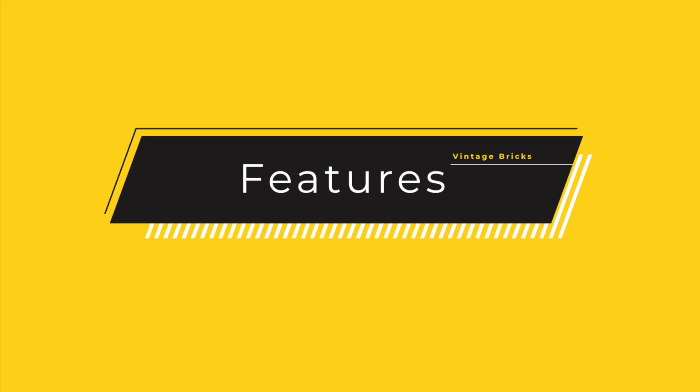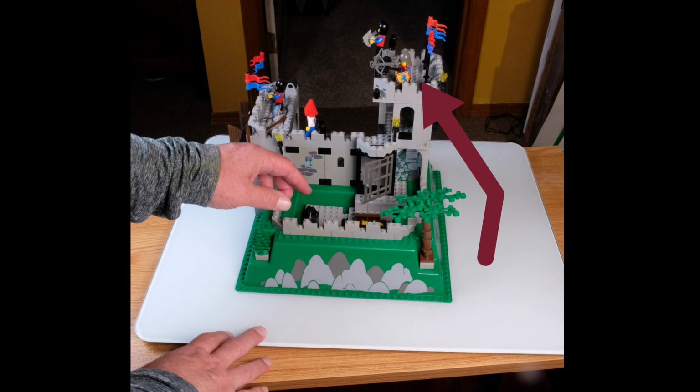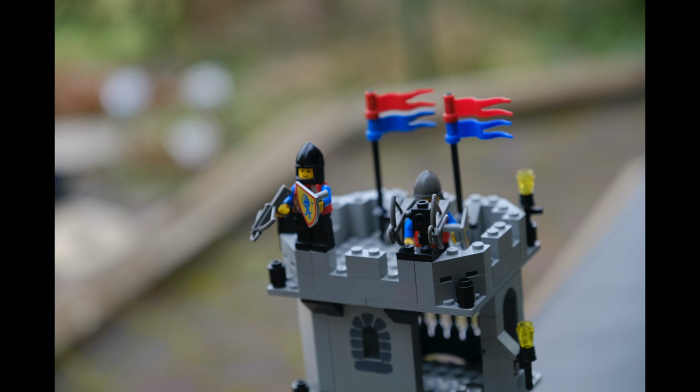Okay, so now let's look at the features of the set. Let's go from top to bottom. At the very top, we have these crossbows. A double crossbow up here. This is coming in pretty handy to protect the fort. It's a nice feature. They had a good view of everything up here. I like that a lot.